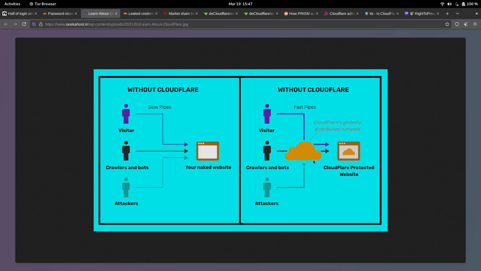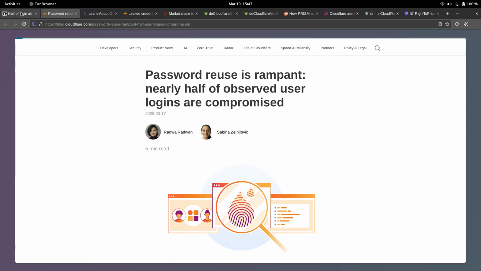It's also between Cloudflare. And it is a good thing that they reported this. On Cloudflare's side, in this part of the report, I'm going to say, it's good that they reported that password reuse is rampant. I do agree with reporting that. And of course, that adds a little bit of transparency that they are actually able to collect the information.